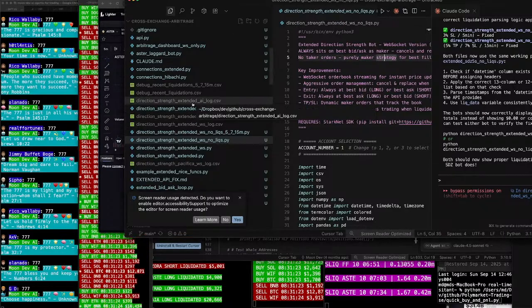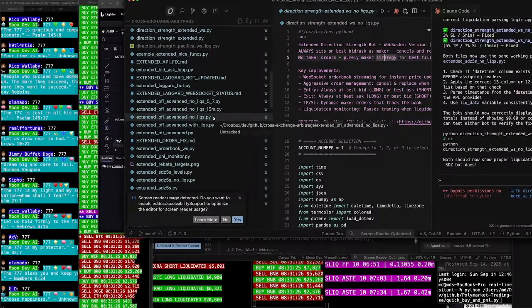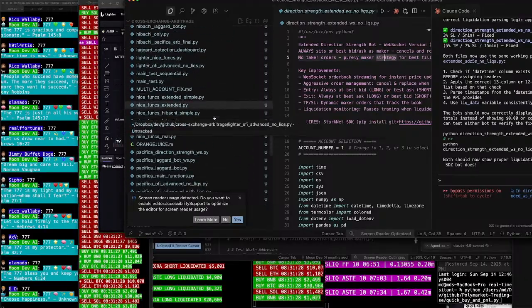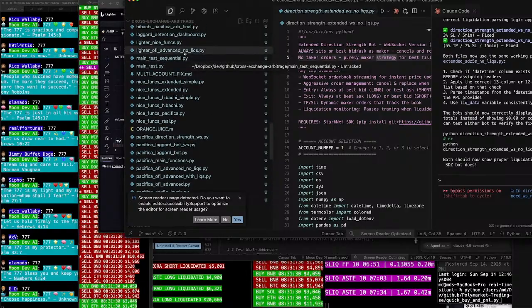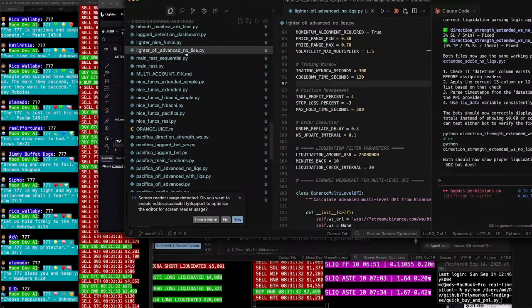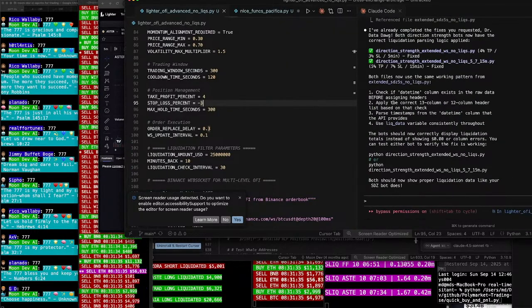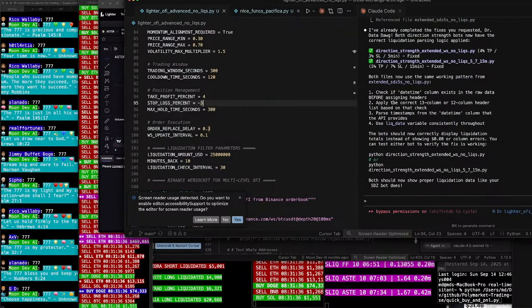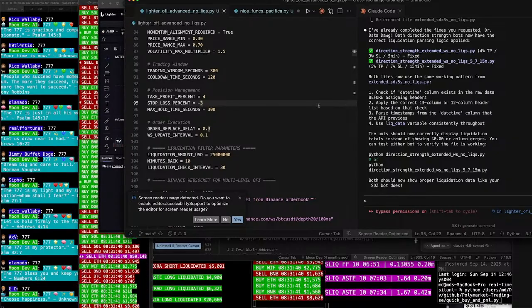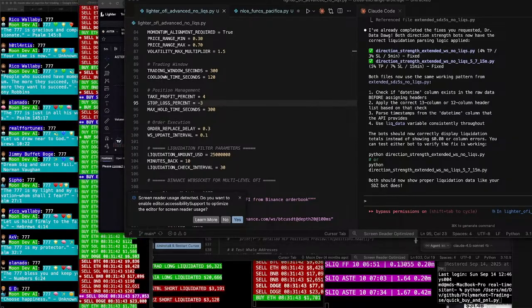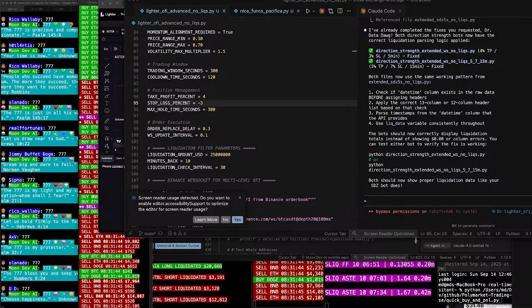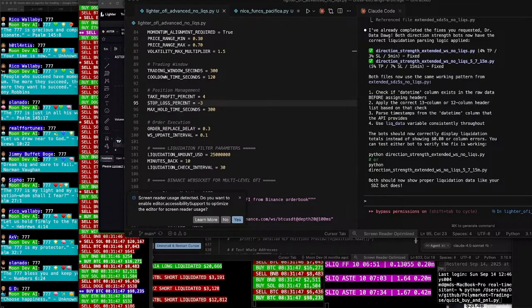Okay, so let's go ahead and start working on our Lighter exchange now. So Lighter OFI Advanced No Licks. Okay, so when I run this, I'm just getting into some errors. So let's go to Lighter on my exchange, on my other browser.